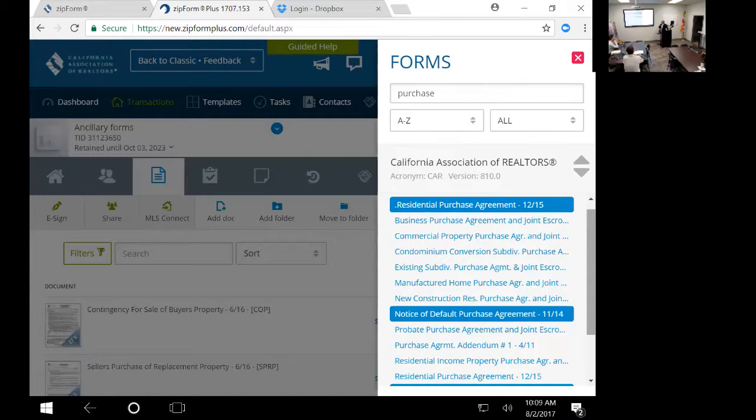I like to use the RIPA, which is probably here somewhere. Here it is right there, Residential Income Property Purchase Agreement. Even if it's just a single family house, if the guy is an investor buyer, and especially if he's doing an exchange, because part of your job when you're representing the buyer doing an exchange is, especially with the 1031 exchange, which I'm just going to tell like everybody knows exactly what that is.